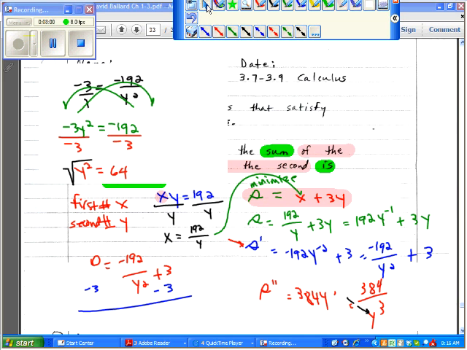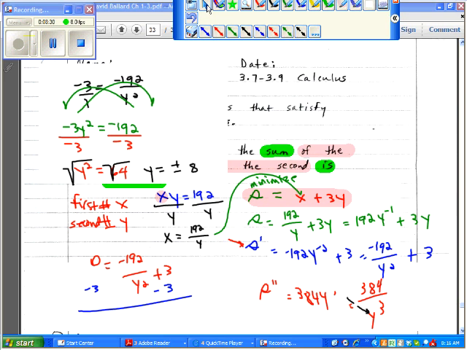This looks a little better, doesn't it? So just saying, oh, if I put a 0 down there, it's undefined, so that creates undefined. We should say, no, let's let the first derivative be 0 and see what happens. So we take the square root, and we get y is equal to plus or minus 8. So we have critical numbers at positive 8 or at negative 8.